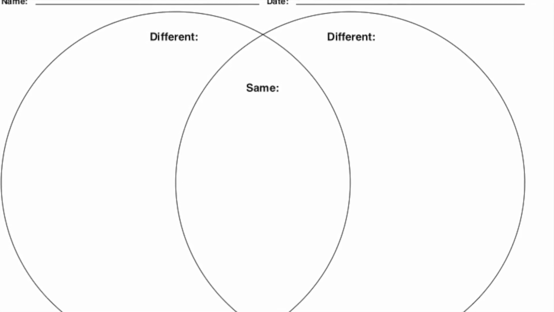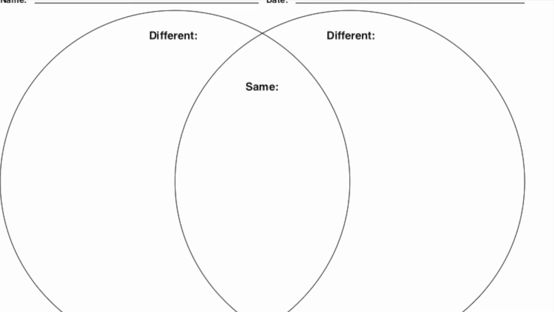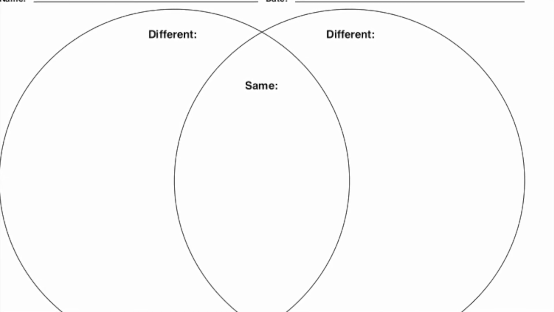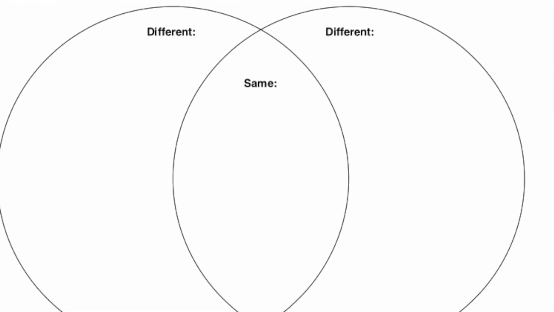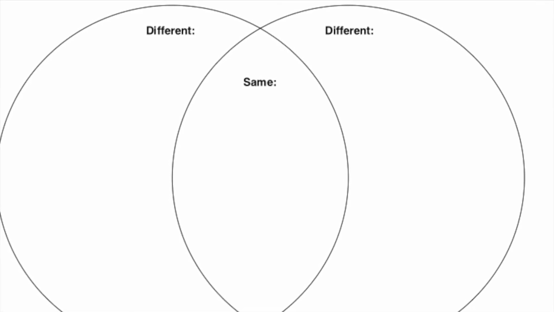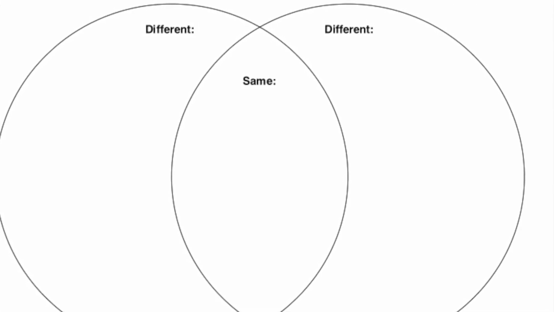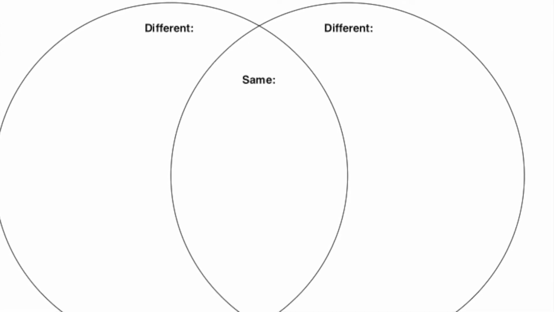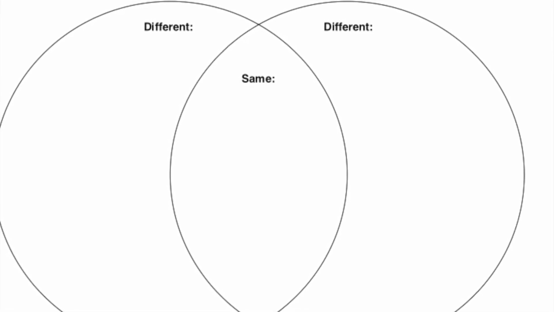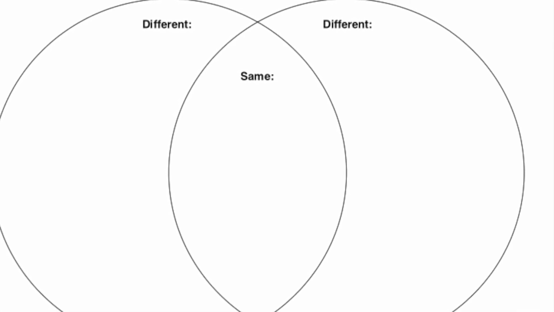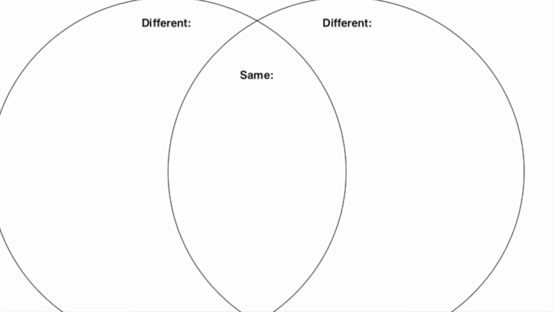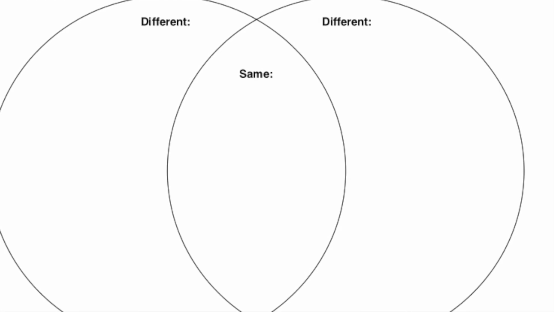Next, the teacher should connect to the students' prior knowledge. You can do this by asking the students if they had ever used a graphic Venn diagram before. Then, if they have or not, you can explain what exactly it is and what it looks like. And you can ask them what they should put inside of each circle and see if the students may have any questions about the organizer to deepen their understanding.